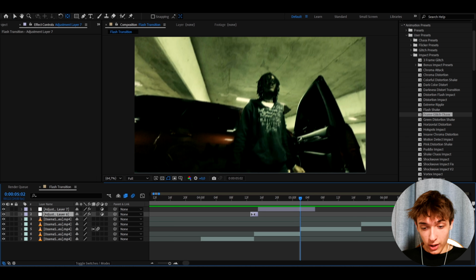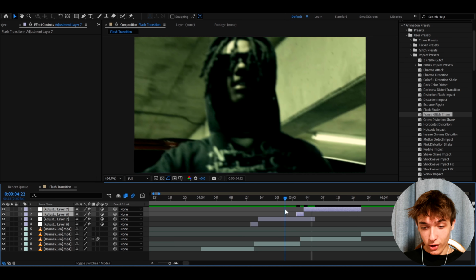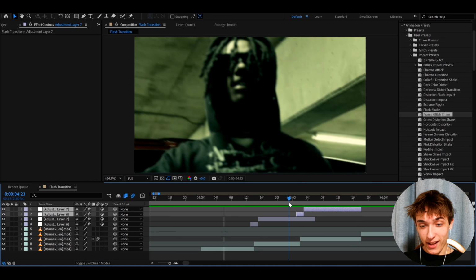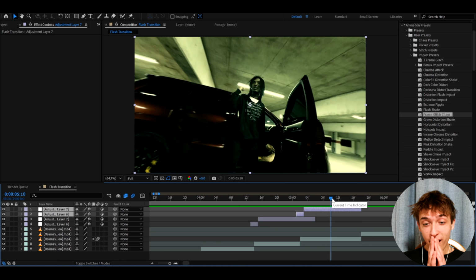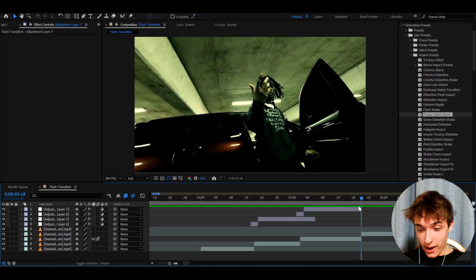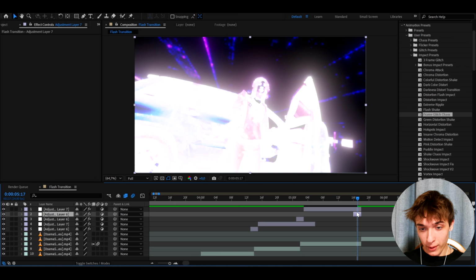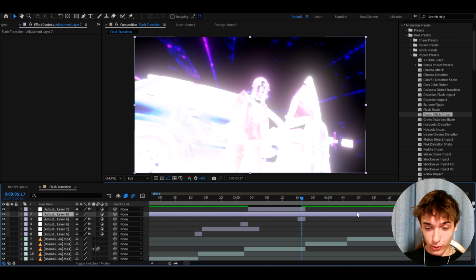And yeah, you can, for example, copy this and just spam it almost, like bring it right here. Yeah, let's just bring it right here. That is crazy. So you can have it like that, and like that. It just looks like a crazy flash. It works fantastically well. And here, we can bring another flash, so we can press Ctrl+D to duplicate and bring this flash right here. And let's press Ctrl+Y again.